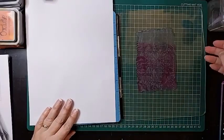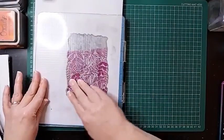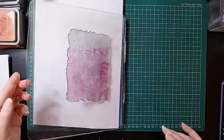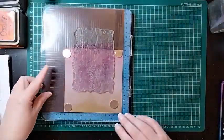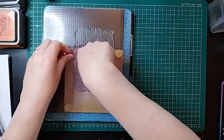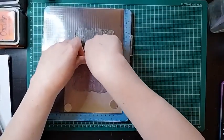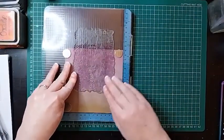Okay, so we're just gonna pick that up. Take some of this away so we can get a first generation stamp all over. Look at that, isn't that gorgeous? We're going to go in and get a light first stamp. Now again, we're going onto craft card, which is more porous. So we need to apply some pressure evenly all over. Just give it time to soak in. That's it.